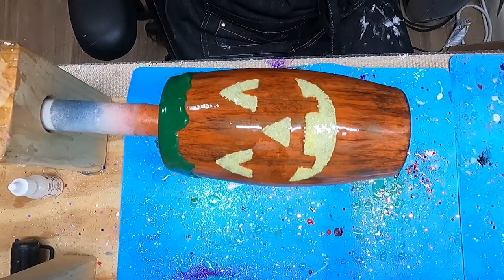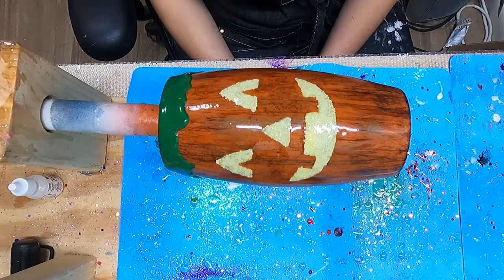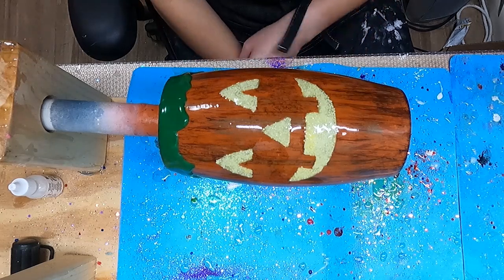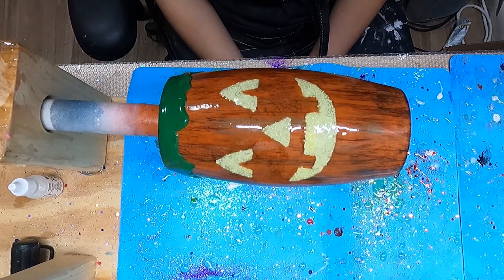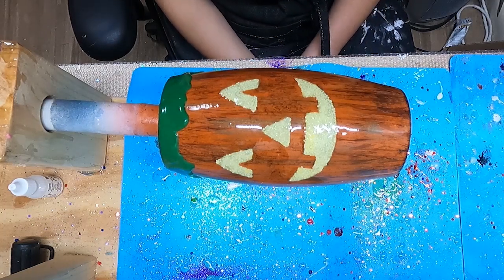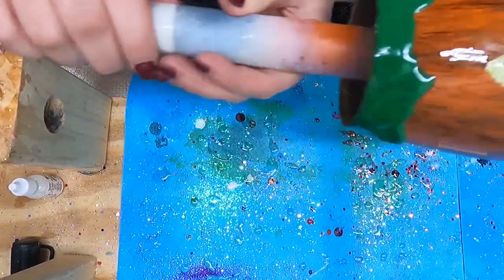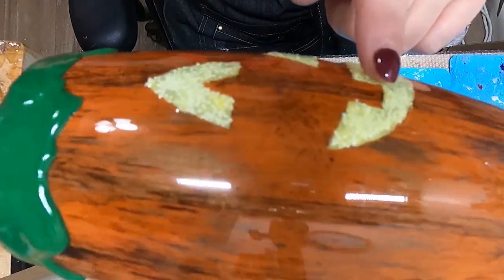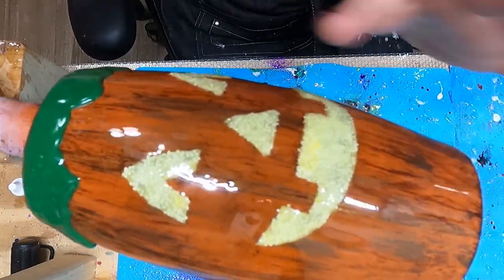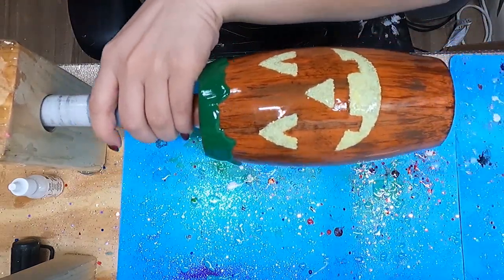My next step will be adding my epoxy to my tumbler. I am mixing a total of 30 milliliters of epoxy. That's 15 milliliters part A and 15 milliliters part B, totaling 30 milliliters of epoxy. I may use a little less than 30 milliliters. I want to make sure that I cover up his face area because it is kind of bumpy. I don't know if the camera's picking it up, but I just want to make sure this face area and the tumbler is one smooth tumbler. I'll be mixing my epoxy off screen and I'll see y'all in a little bit.